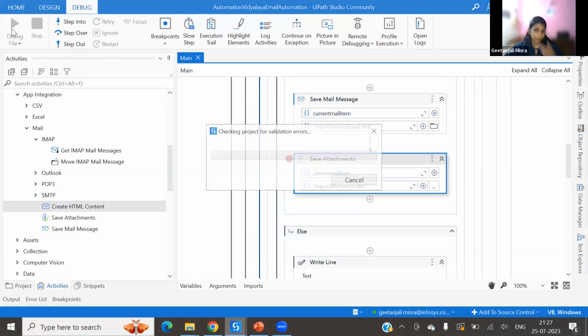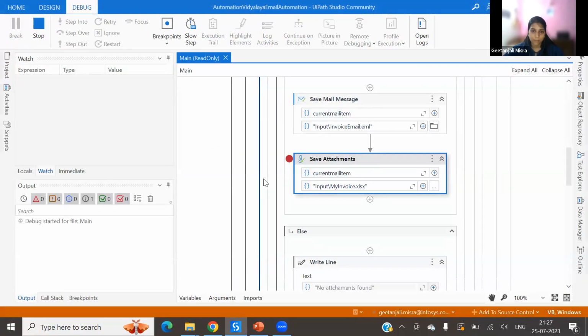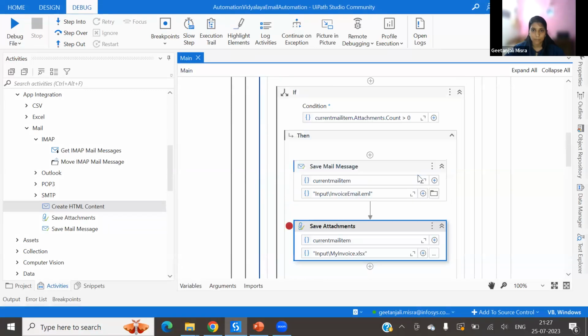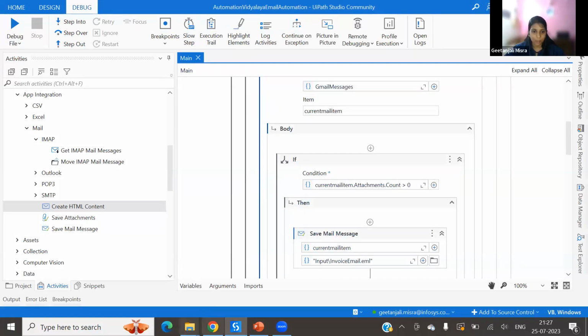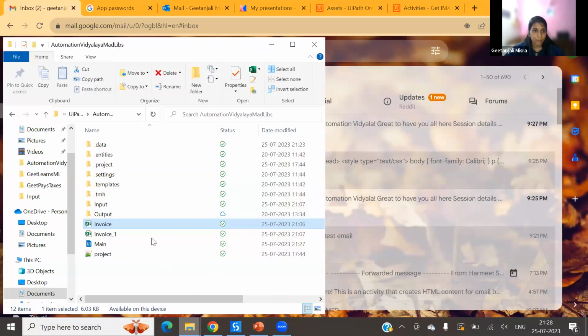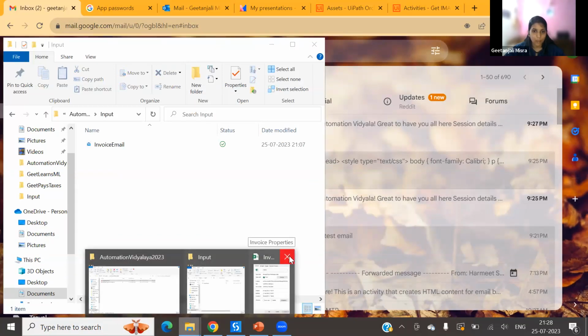It is not running. Inputs. This seems to have not done.